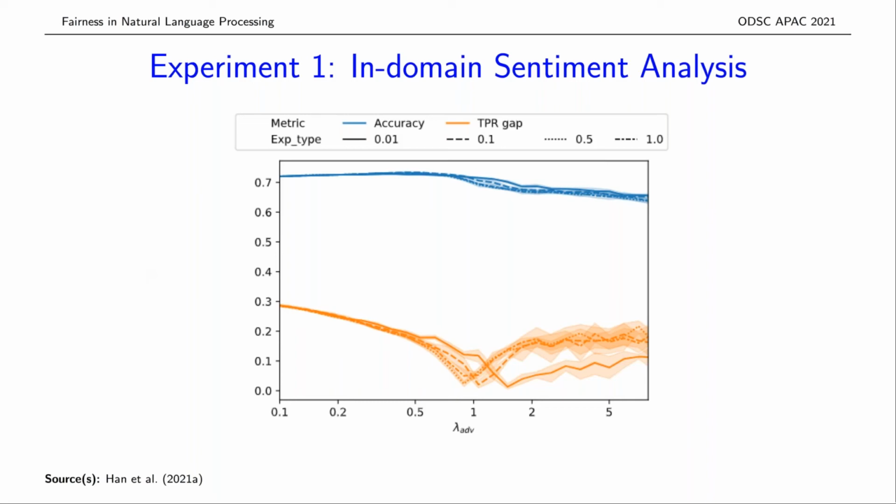And in terms of accuracy, what we observe is very little difference, as we adjust our lambda, this hyperparameter in terms of the adversarial discriminator. We similarly observe that exactly at what point relative to accuracy we minimize our gap will change. But in each case, we get down to roughly the same level in terms of gap of 0. So even with only 1% of the data labeled, we can get roughly the same accuracy.